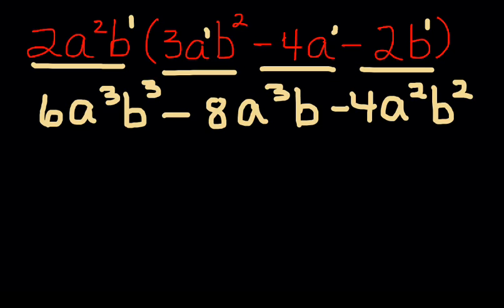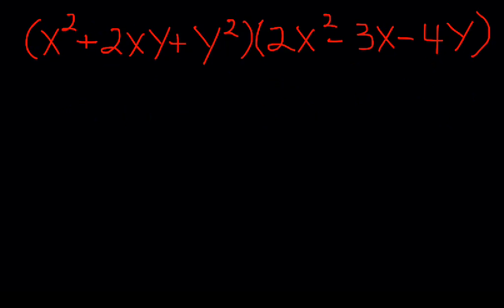Let's do one kind of complex one here. This is a trinomial, 1, 2, 3 times another trinomial. Notice we know it's multiplication again. There's no sign in between those two right there. So we're going to have to distribute the first term in the first one times all 3 in the second, and then the second term times all 3 in the second, and then the third term times all 3 in the second. We should have 9 terms when we get through with this, and then we can look and see if there are any like terms to be combined. So let's just get started with this.